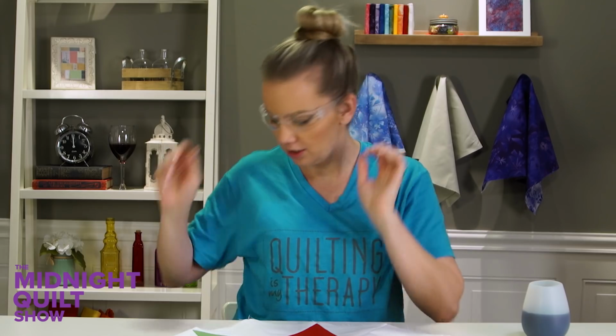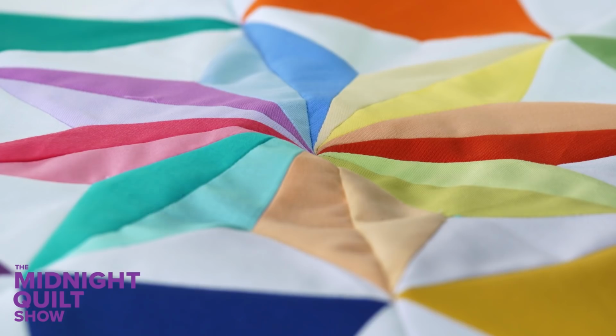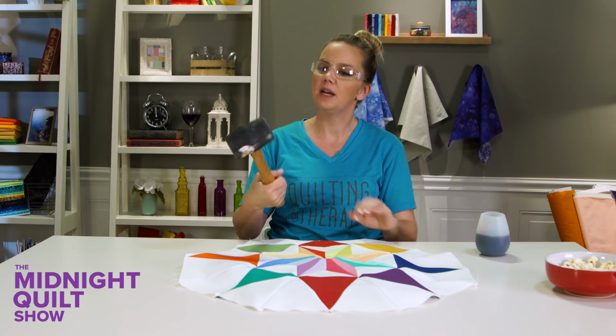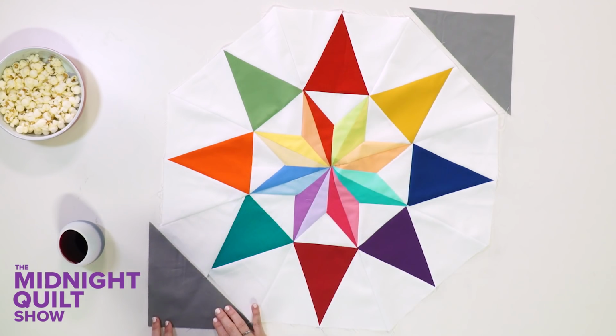But before I can show you, I have to go safety first. As you can tell, that's really gonna make it nice and flat. That's not really doing the trick. Instead, I'm gonna need a mallet. And look how positively flat that looks. Isn't it lovely? So I'm gonna add the corner squares and start adding those borders, and I'll come back and show you what it looks like when it's all done.